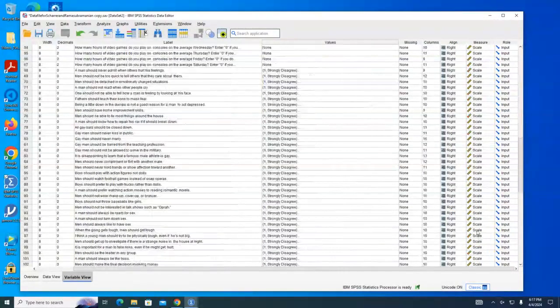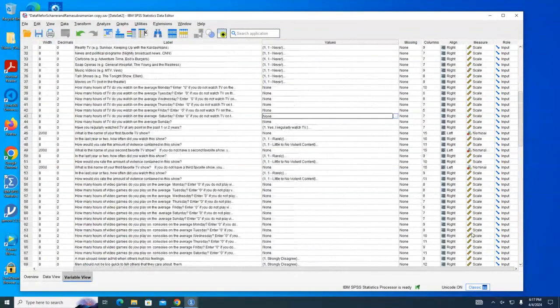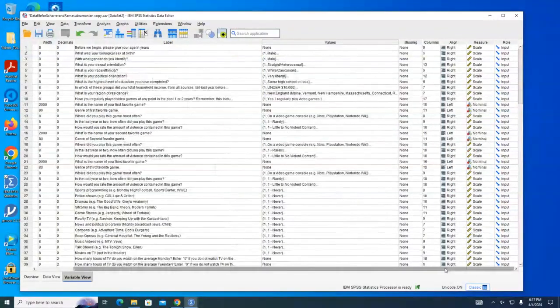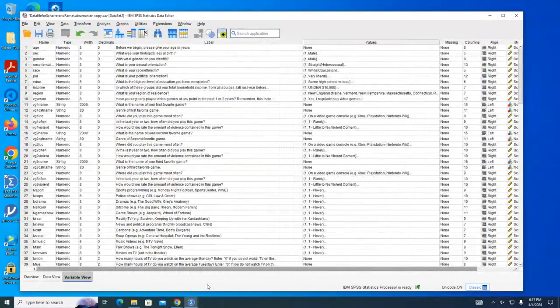So let me see if I can find an ordinal. Okay, there's not exactly an ordinal in this data set, but I like to think of it as a category for ordinal that doesn't necessarily mean those numbers that it represents, but it does have a natural order to it, like education. If somebody has a bachelor's, master's, or PhD, those are categories, not exactly numbers, but they have a natural order to them. So those are ordinal, but nominal is just pure categories.